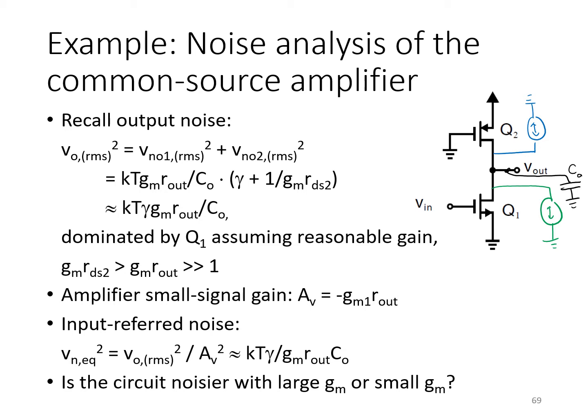Just a reminder that we analyze each of these in turn and they give rise to two terms in the final expression for output noise. First, we've got the noise due to transistor Q1, which appears as the terms I'm identifying here in green. We do the analysis first neglecting the other noise source due to Q2 entirely. Then we do the analysis a second time neglecting IN1 and including only the noise source IN2 due to thermal noise of Q2, which gives rise to the second term.